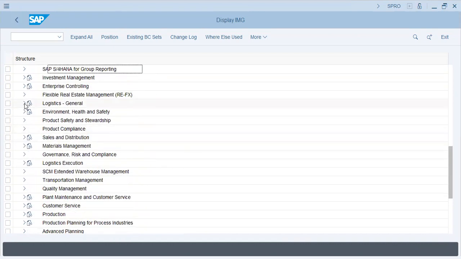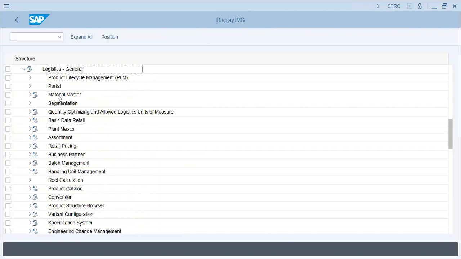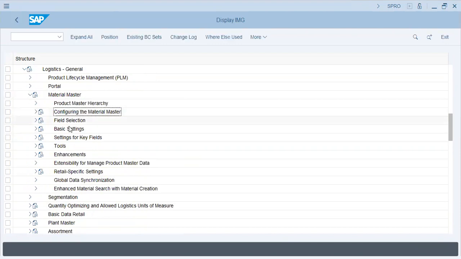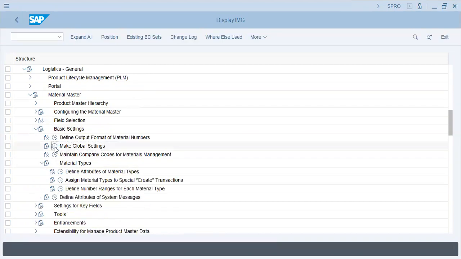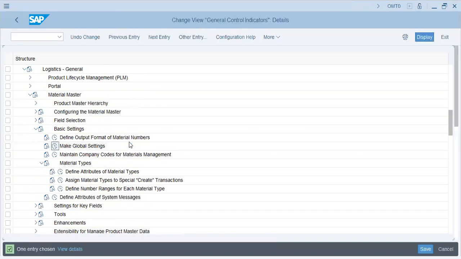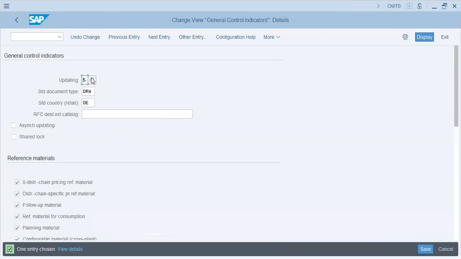Okay, logistics general, material master, basic settings, material types, but before that, global settings.